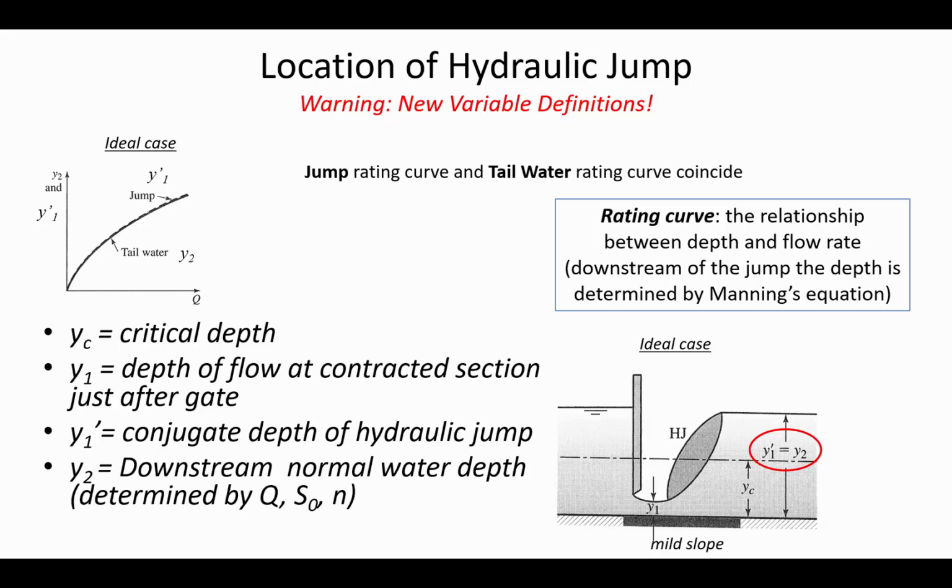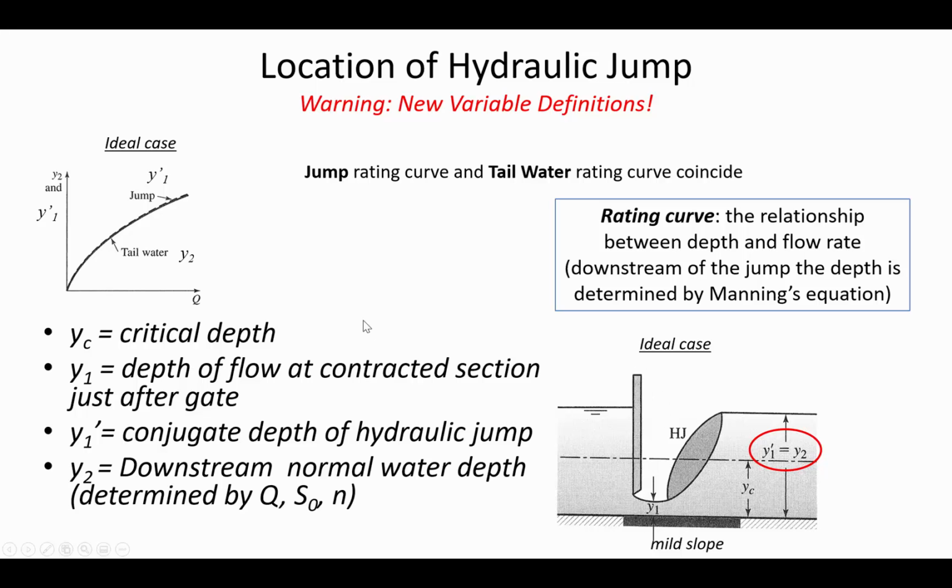But I just say all that to really drive home the point that this is one of those times when I really hope you spend a little extra time in the book thinking about the concepts and looking at this figure and making sure it makes sense to you. So on the vertical axis is depth, and on the horizontal axis is flow rate. So what we're saying is there's a curve that says what is going to be the depth and the flow rate, both for the channel downstream, and that's the tailwater.